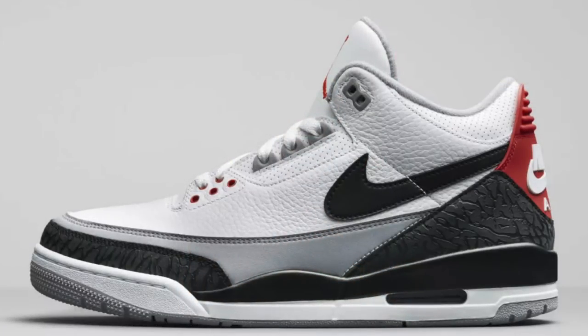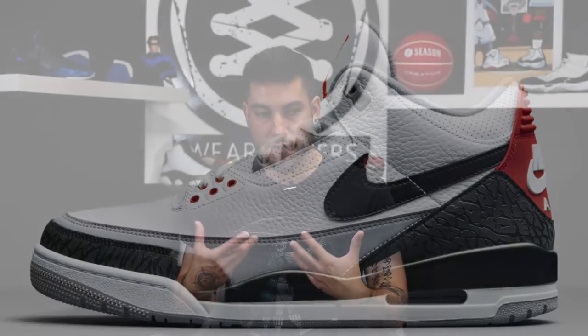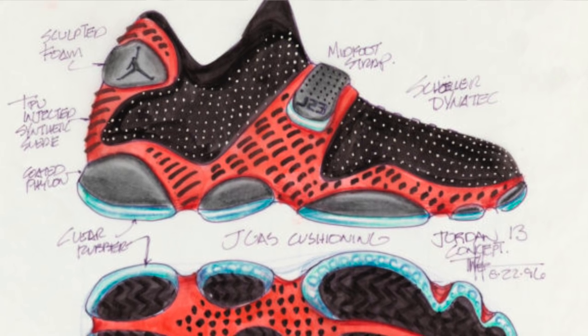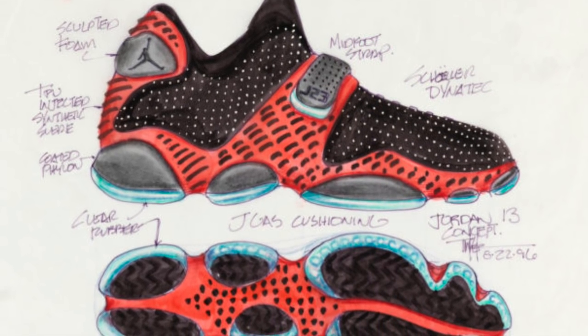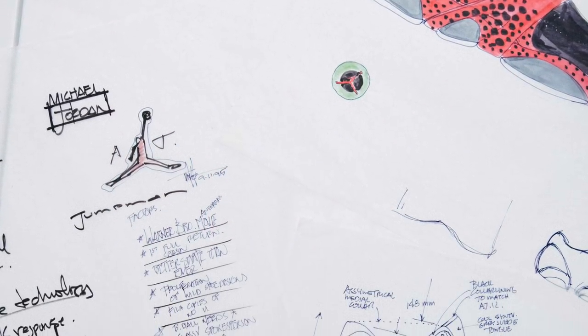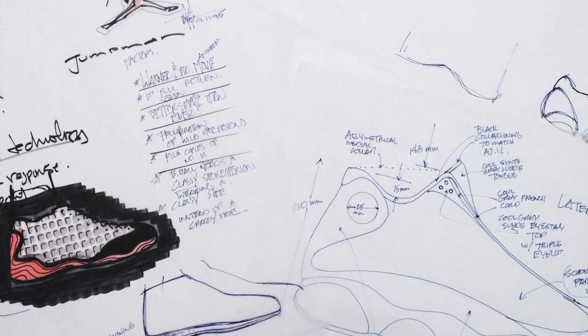I was not a fan of those when I first saw them. They looked really weird to me with that swoosh on there. The more that I saw them, you kind of warm up to things — the more you see them, the more normal it starts to look. But it was this particular shoe, the Air Jordan 13 concept. I've seen this concept sketch many times — I have it in books and magazines. So to me it was nothing new. But seeing the shoe in actual shoe form, really built as a sneaker, I was like, yo, what?